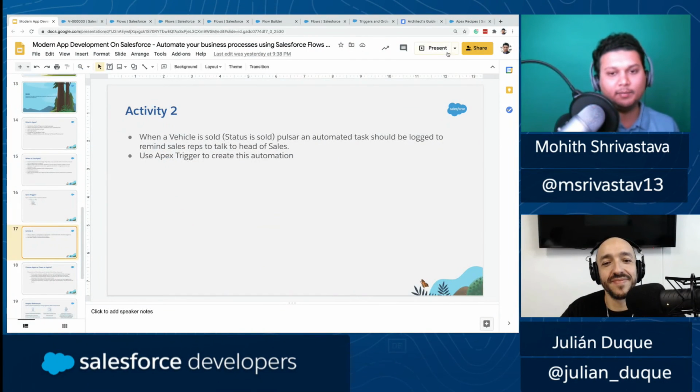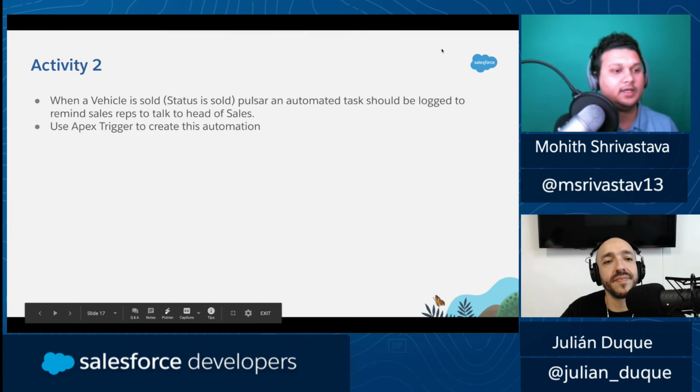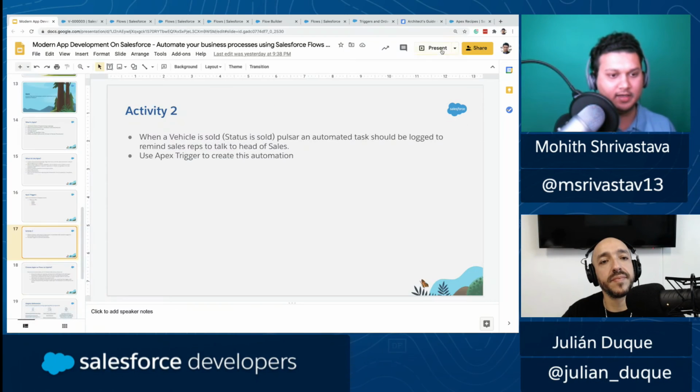So this example, I'm going to leave that to our developers here to try. Use the trigger framework that Kevin has put together and do this exercise, which is basically when a vehicle is sold, we want an automated task to be logged to remind sales reps to talk to their head of sales. So this is a simple scenario that I consider. Write an Apex trigger and try to follow the same code that Kevin has, like the handler pattern.